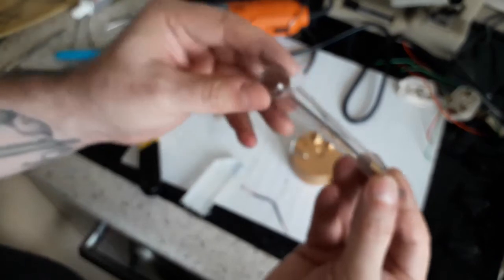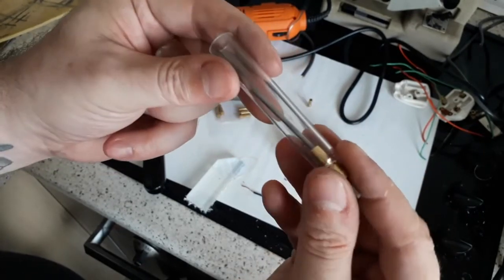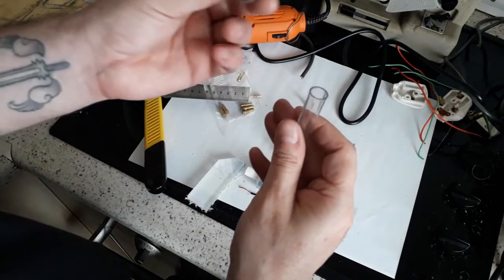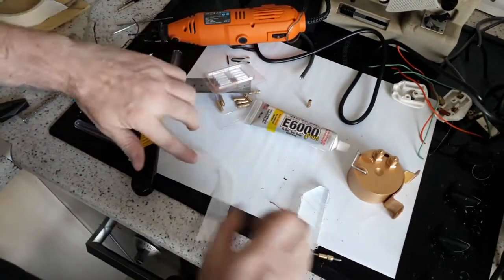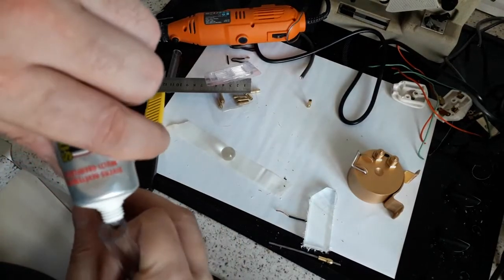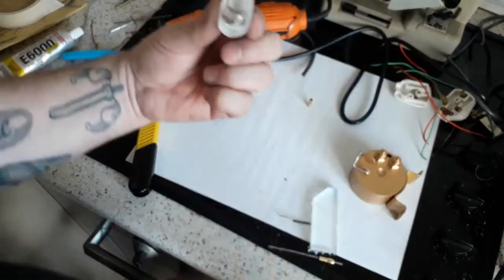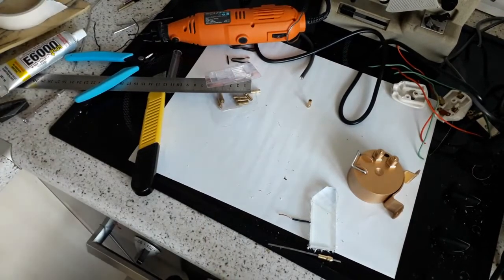Yeah. Let's check with the ball. Yeah. So actually, the ball is touching the metal. I've got to try and make sure this is dead center now. I think I need to glue these in place. First thing I'll do, I'll E6000 that to that 3 times and just let it dry. It needs about 24 hours to dry anyway. So there we go. I taped it in the end just to hold it, stop it from sliding around. Now I can stand that around somewhere else.